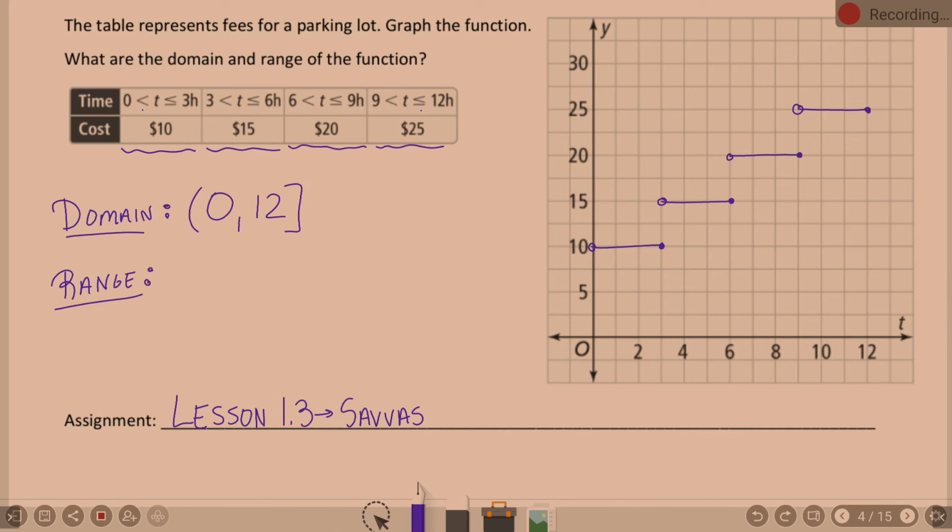Now, in a range situation like this, think about how you've listed range for years. When you're just listing a set of numbers, I'm going to use the squiggly brace, 10, comma 15, comma 20, comma 25, and the squiggly brace is there. So when you're just doing a list of numbers, the squiggly braces that we all struggle to draw at times, right? Put a squiggle. I don't care. It doesn't have to be great. And then you're just listing those numbers that are included in the range.